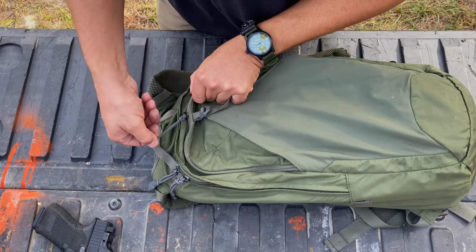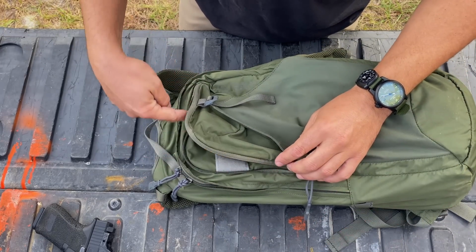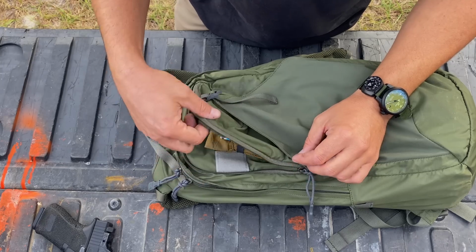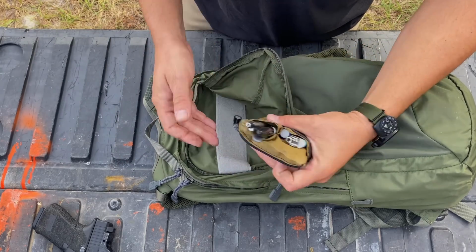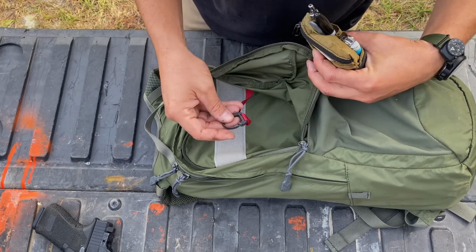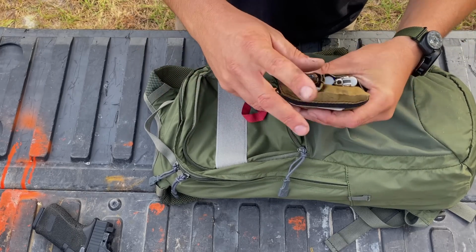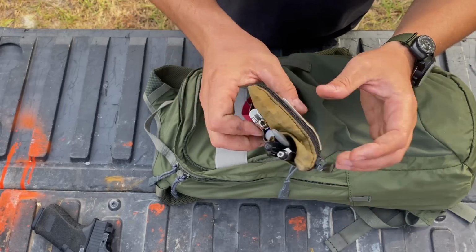Next pouch is their smaller admin, and it only unzips like so in an L-shaped fashion. It does not unzip the whole way. Simply peel it back and you can get to the contents. This spot is pretty roomy too. They got a lanyard in here for your keys and stuff like that. I have a Geek pocket organizer, and you can get these on our website.